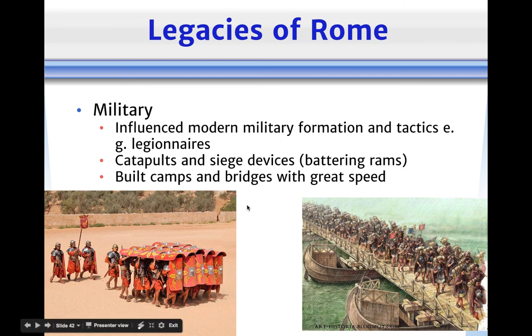Some of the technology that was developed by the Romans is going to continue into present time, even if the technology obviously gets better. So things like catapults and siege devices were incorporated by subsequent armies in order to basically invade and conquer cities. We also see that some of the more temporary infrastructure even is an important legacy of Roman architecture. I wanted to show you a picture of a bridge that was erected during the time of Julius Caesar. This was actually a temporary bridge, and what's interesting is that it was put up very, very quickly, which shows us again the efficiency of the Roman military and also their ability to adapt and use the resources that were available to them.